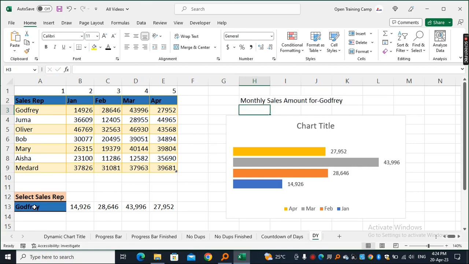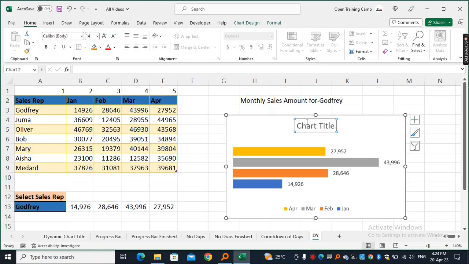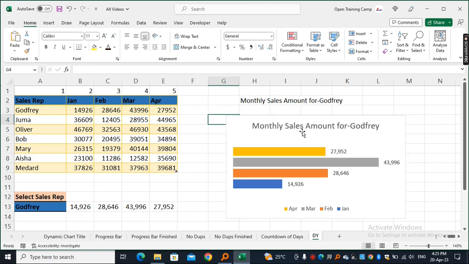So when I hit enter key on the keyboard, you can see now we have a text that reads monthly sales amount for Godfrey. So what I need to do is to come over to the chart, click in the chart title, head over to the formula bar, I'll say equals, and point to the cell that has this particular text. When I hit enter key on the keyboard, you can see our chart title shows up on the chart.